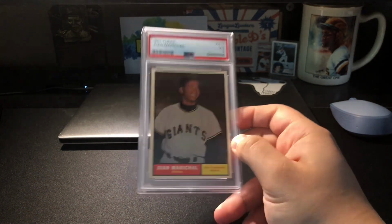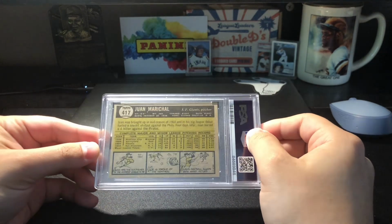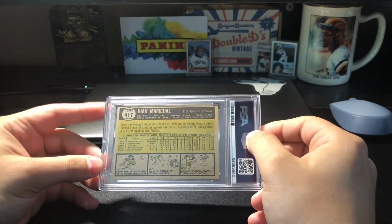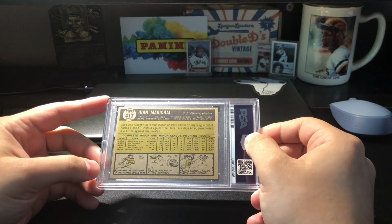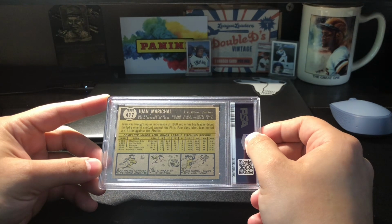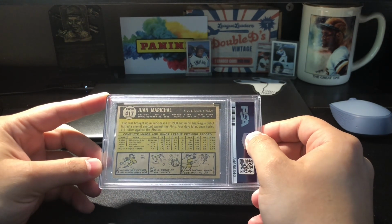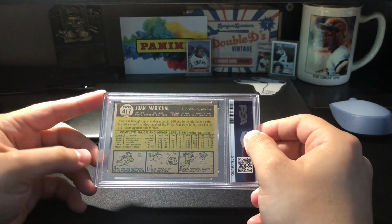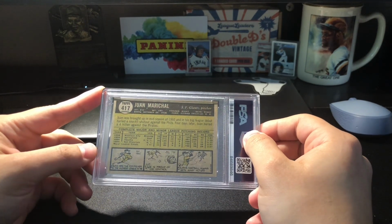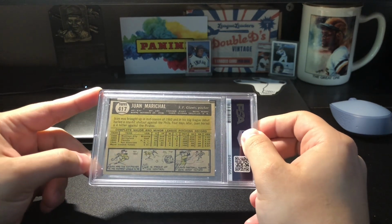One of the best pitchers of the 1960s. This is a guy who does not get talked about in that way because he didn't take home all the hardware. That was Sandy Koufax mainly in his era in the 60s. But Juan Marichal had the most wins in the 1960s by any pitcher. He was right up there in strikeouts and WAR. Pitchers are underrated in the hobby, but Juan does not get enough credit in terms of his era, just from Gibson and Koufax.